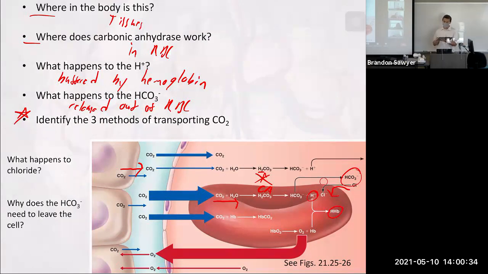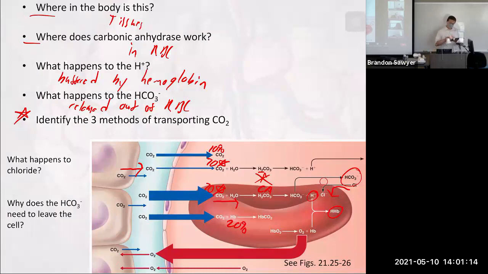So we got that. And then we see, where are those three methods for transporting CO2? We see in the form of bicarbonate both here and here, okay? But that happens both inside the cell and out of the cell, okay? So that was our 70% one, right? So we'll just say 70 there. Okay, then there was one that was just dissolving into the plasma. That was 10%, right? That's this one right there. So just CO2 going to CO2 in the plasma. Okay, and then we see CO2 binding to hemoglobin. That one was the other 20%. That's right there. Okay, so we've got those three methods of CO2 transport.